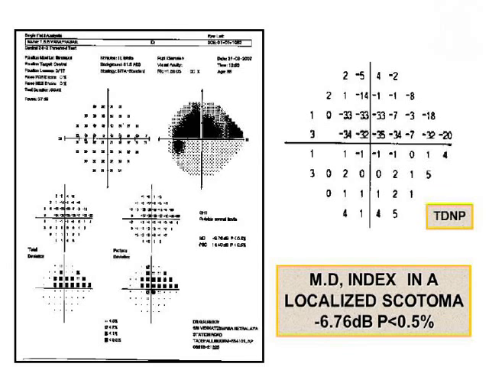When we consider the progression analysis in a localized scotoma, even a change of mean deviation by 1 dB matters. Suppose a localized scotoma is confined to one quadrant, and the change in mean deviation is 2 dB. That means it is equivalent to 8 dB. So any change in mean deviation, even by 2 dB, in a localized scotoma, means the progression is considerable.